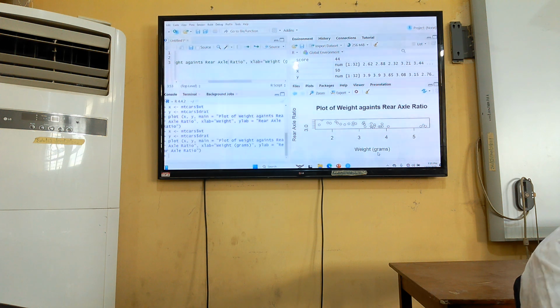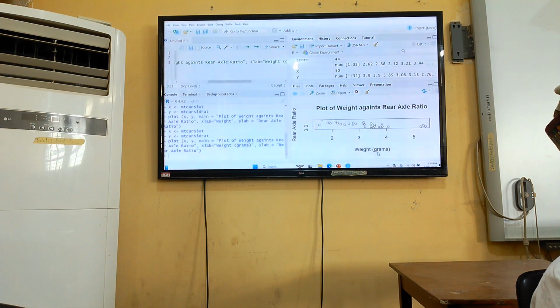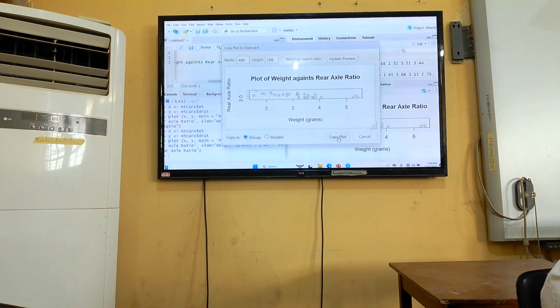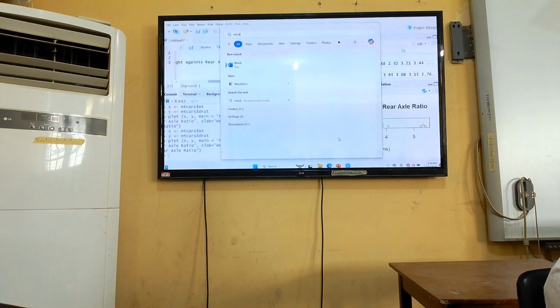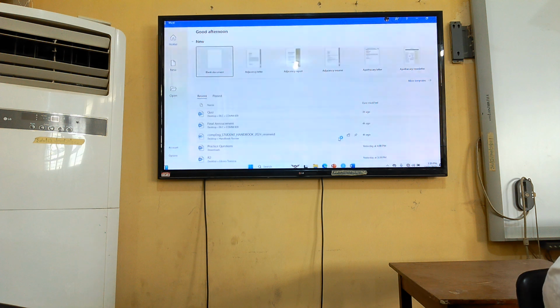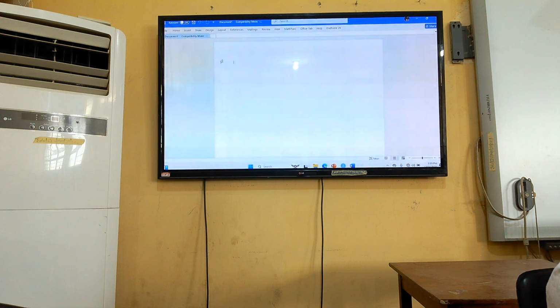So if you want to make it a title, you have to type it manually in your Microsoft Word. You can just export, save as PDF, or copy as image, or copy to clipboard. You just go to your Word, paste it, and then analyze your data and give your boss.